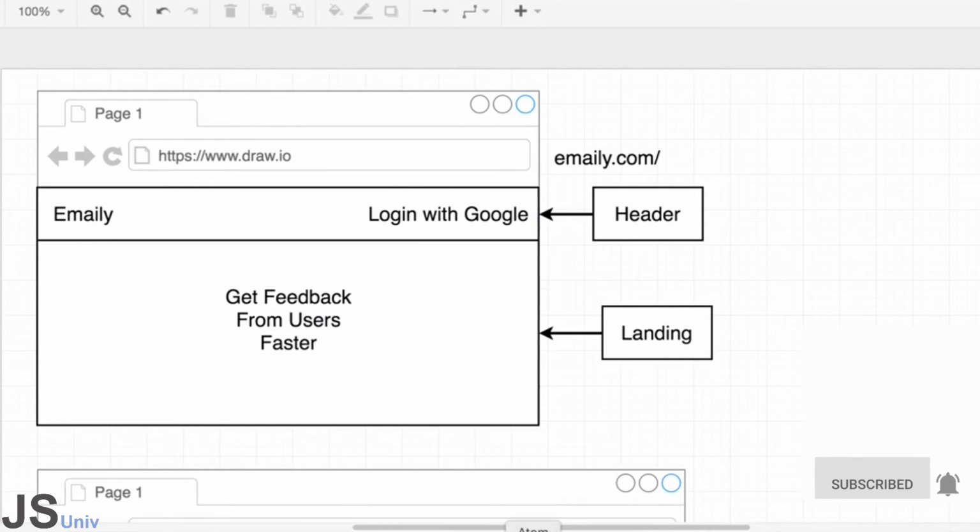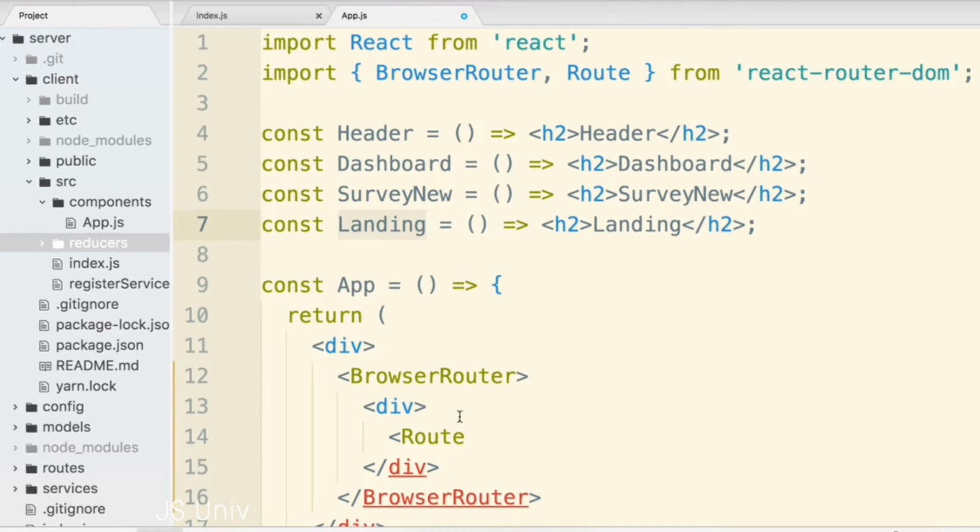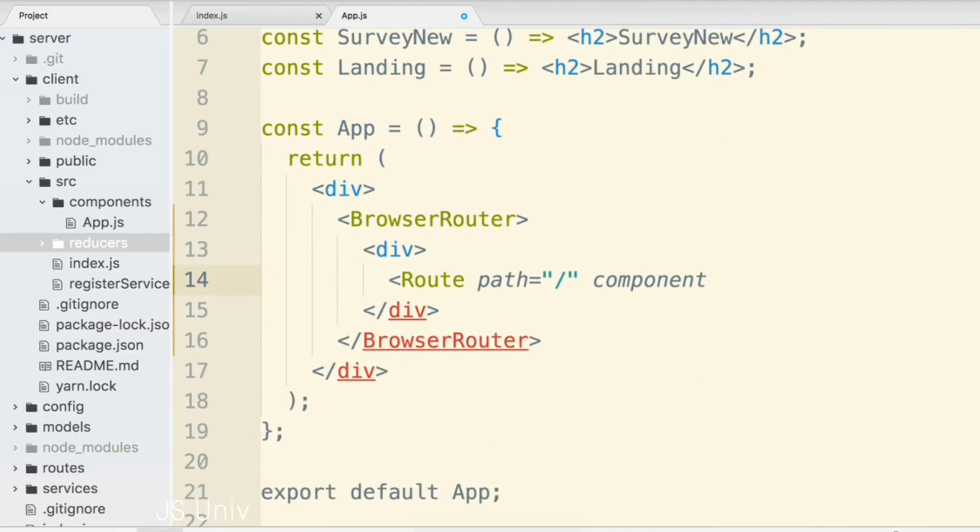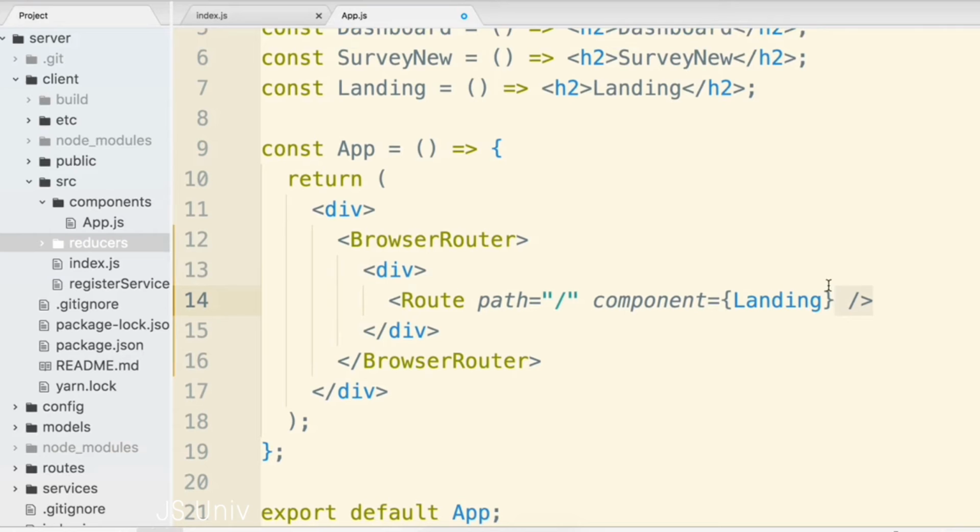So to set that relationship up, I'm going to pass in a prop of path equal to / and component equal to, with curly braces, Landing, like so. And then we'll close it off with a self-closing tag. With React Router, the / like this, just by itself, is assumed to mean the root route of the application.